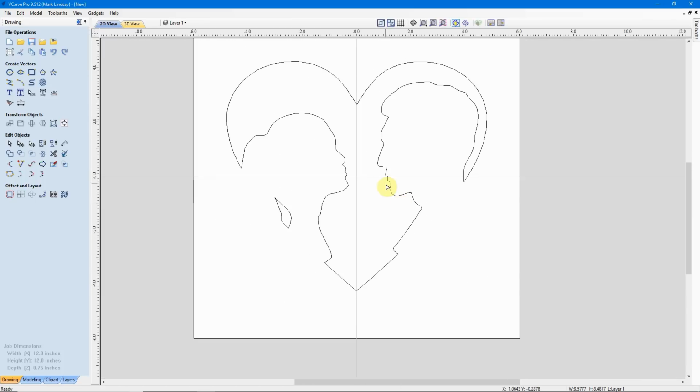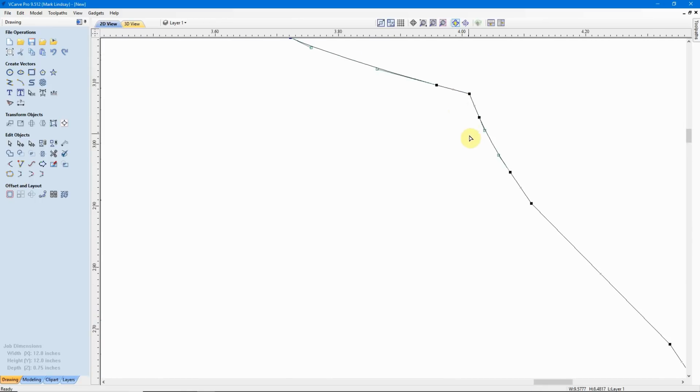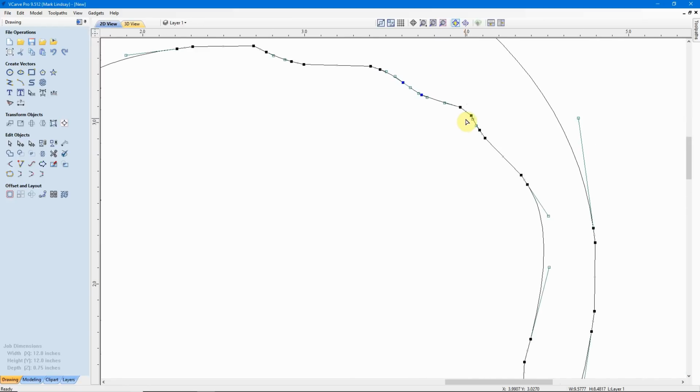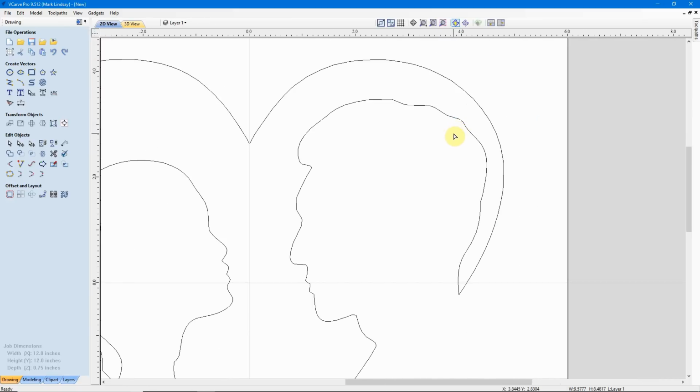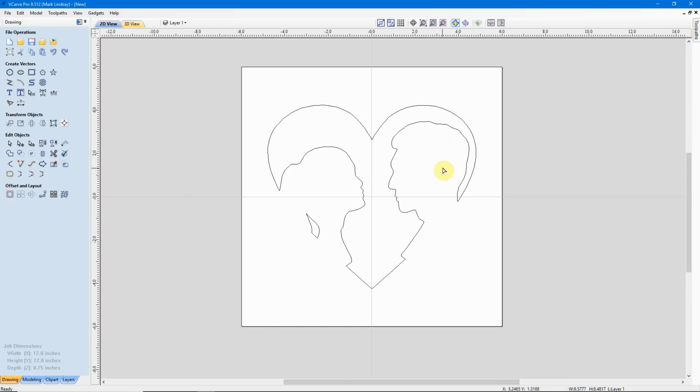There's one more up here that kind of bugs me, and it is a small detail, but it's this point right here. I think in this case what I'll do is hover my mouse over it, right click, and just delete that point. I don't really see any purpose in having that sharp point right there. So that's it with me being picky about this drawing.